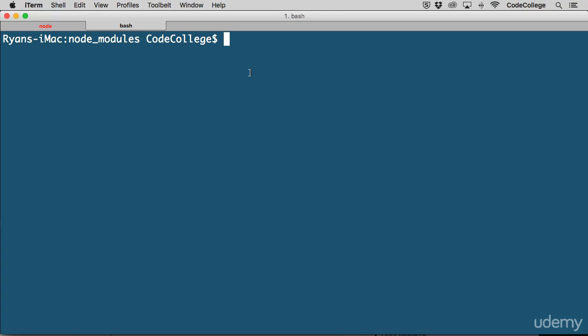Okay, so before we dive right into applying UI Router to our application, let's get a sense for how it works first. We'll take baby steps to see exactly what UI Router provides and how we interact with it. So the first thing we need to do is actually install it, and we can do so from the command line. Let's do npm install angular-ui-router.